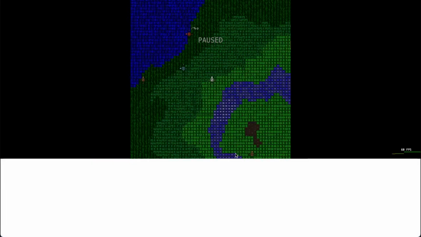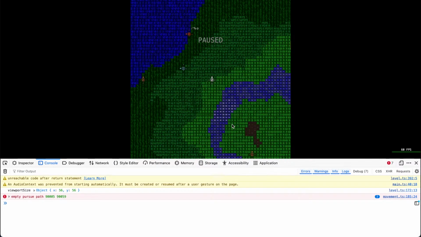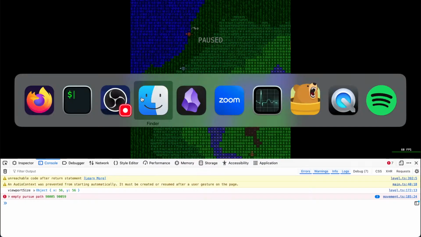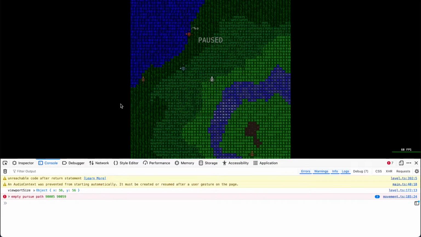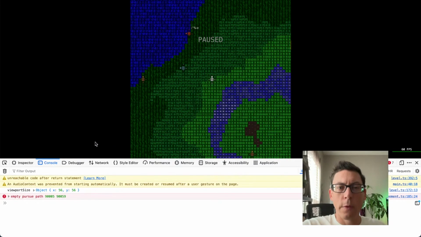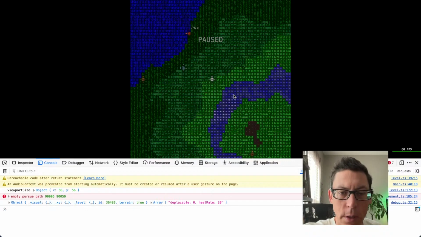Let's pause it right here and take a look at it. So, first of all, this is pretty cool that we've got a ripple going on here that looks nice. I think it achieves kind of what I wanted. It's a little more widespread than what I wanted, so I'm going to look through here.